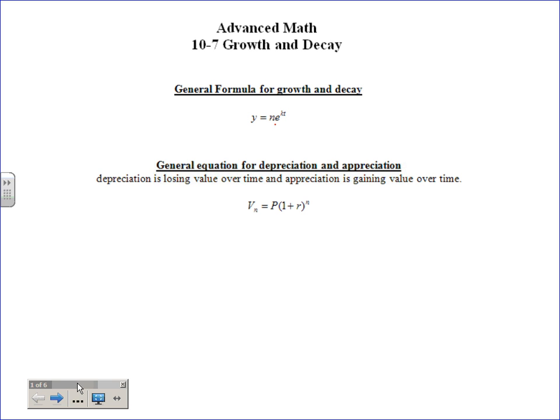E, that number right there, is the E that you learned the other day, which stands for 2.71828, so forth and so on. It's a number that your calculator is going to keep track of for you. So let's figure out what the rest of these things are. N is basically how much you have to start with. Could be grams, could be kilograms, who knows? But it's how much of something you start with.